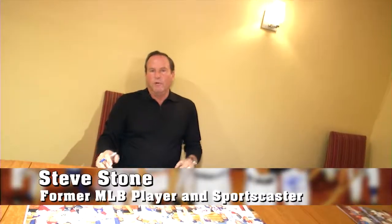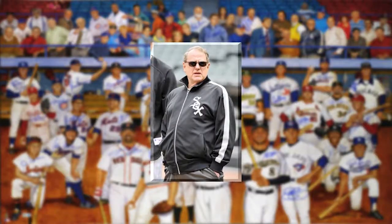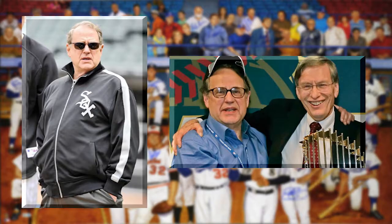Well, knowing that we were a long way from the conception to the completion stage, and we had to have a few of the more influential Jewish leaders of baseball on our side, we're sitting there debating and strategizing as to how we were going to do that. And so in walks Jerry Reinsdorf, the owner of the Chicago White Sox and a very influential owner, and Bud Selig, the commissioner of baseball.